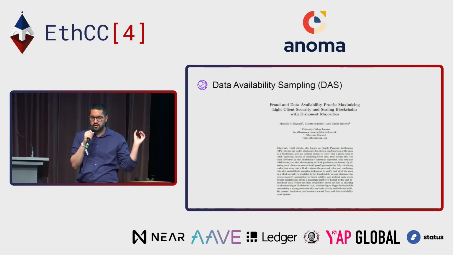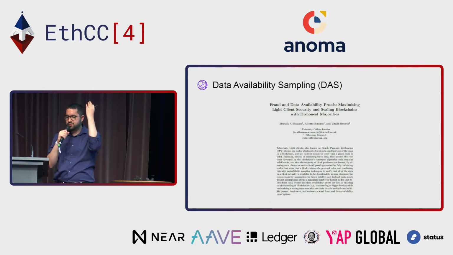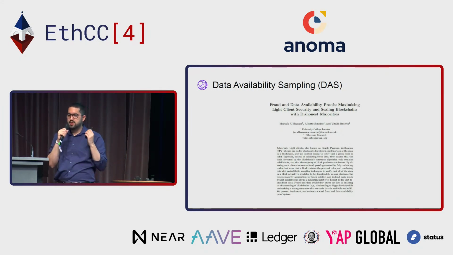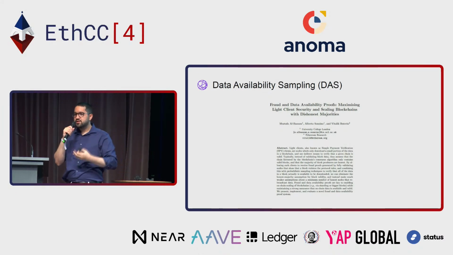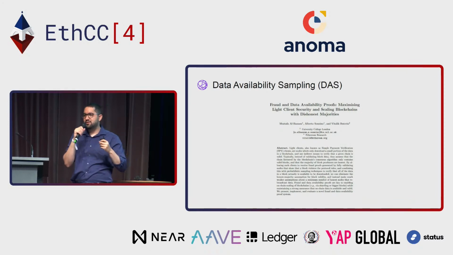OK, now one other interesting thing, this is like a segue to a different point. One interesting thing around data availability in particular is we don't actually have to download every single byte to guarantee that a block is available. And this is where things are really interesting. To execute a transaction, you need to fully download all the transaction data and fully execute it. You can't do things partially. For data availability, we actually have a very clever way of not having to download every block.